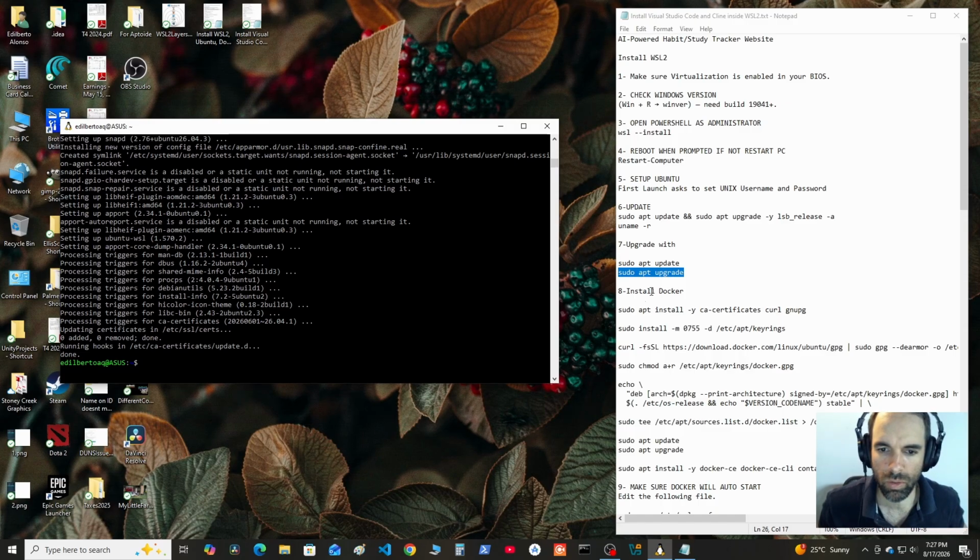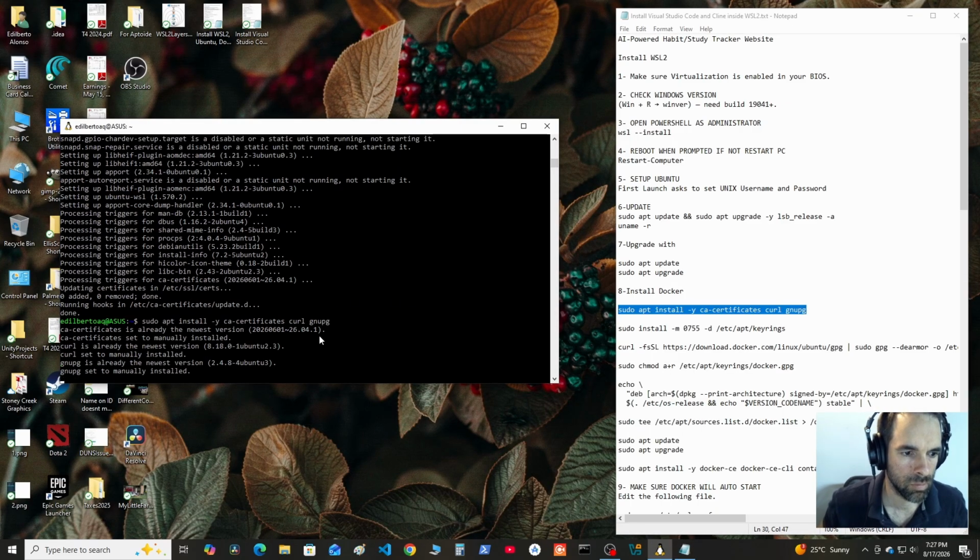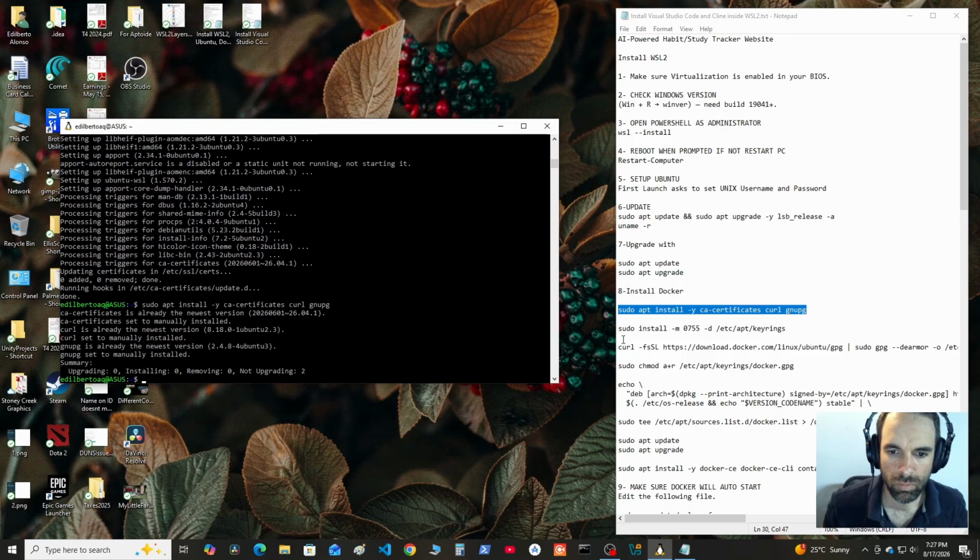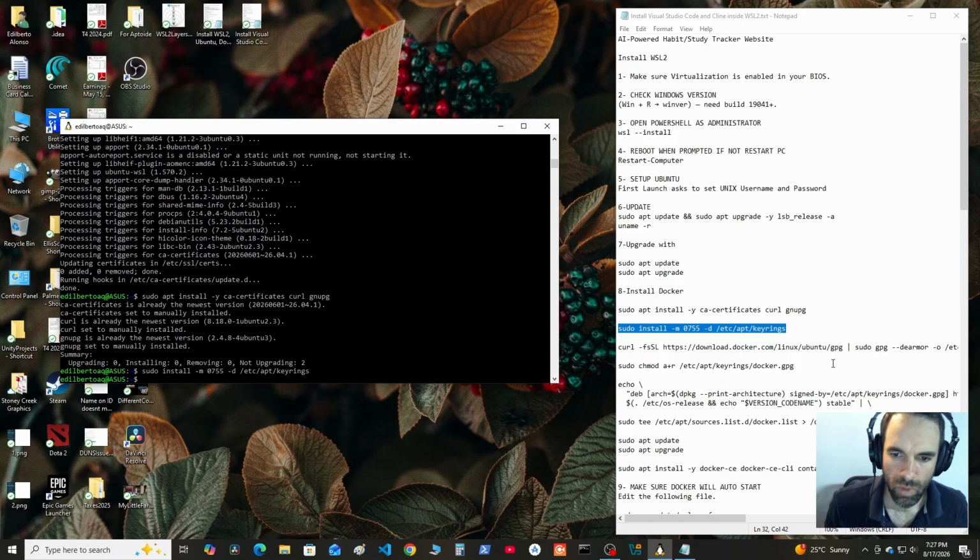So right away, let's go and install Docker. Install certificates. Just follow these steps here.